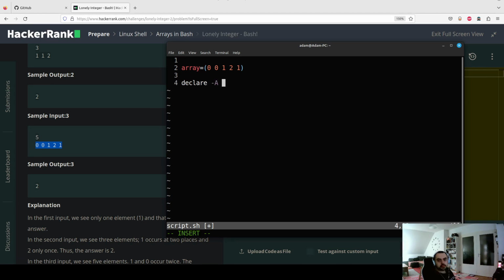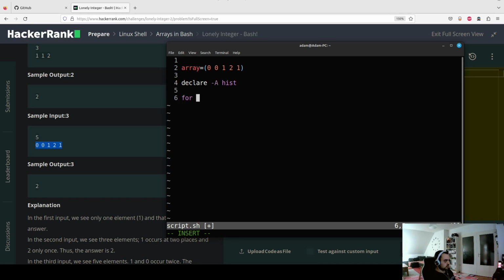And by the way, declare works also with normal variables and arrays, but you don't have to use it. You can simply initialize the variable directly. But in the case of dictionaries, you have to do it like this. I don't know why, or if there is some way to go around it, but that's the thing that was working for me till now, so I am using it like this. So declare -A hist. Hist would be right now the name of our dictionary.